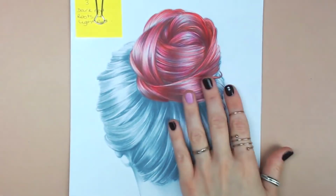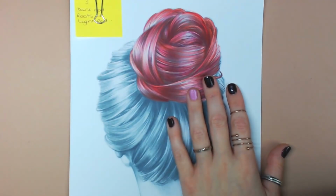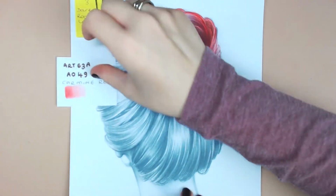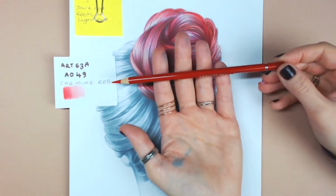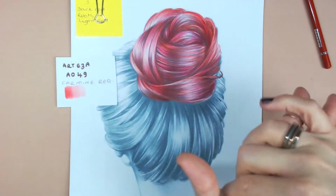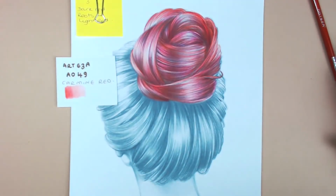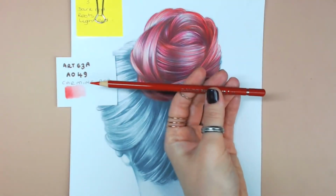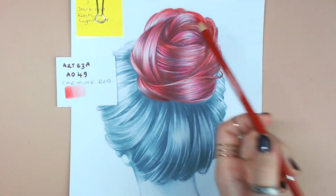Now you're on the third colour. The third colour is A049. If I can find my little card. Where's my card? There we go. A049 is Carmine Red. It's a slightly darker red, but not too dark. The darkest red is the Carmine Red, but you've also got Crimson, which will go after. But we're going to use our darkest red now.